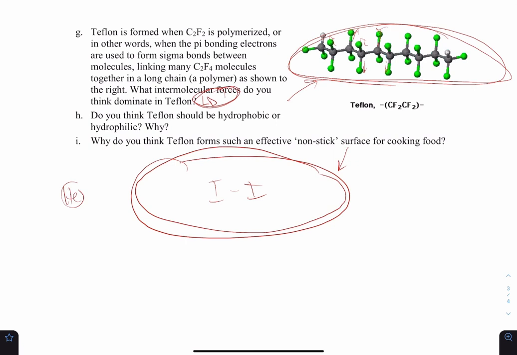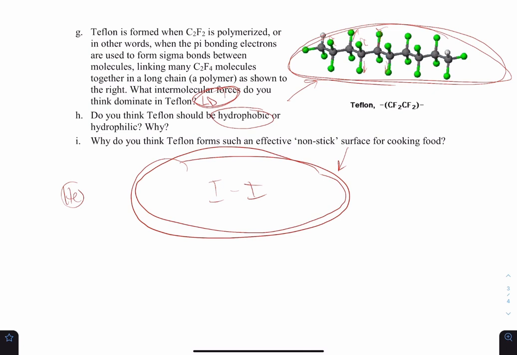Okay, all right. So H says, do you think Teflon should be hydrophobic or hydrophilic? Well, we just said it was non-polar, right? And so it wouldn't likely interact with polar substances, which makes it hydrophobic. So I'm going to say hydrophobic, because it's a non-polar monomer that just gets polymerized and it maintains its non-polar character.